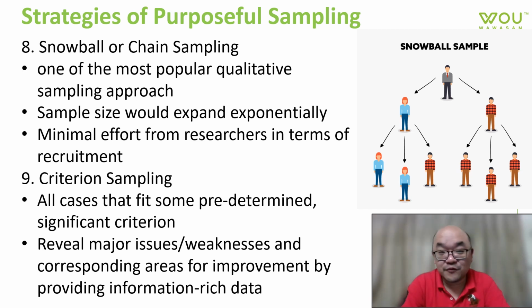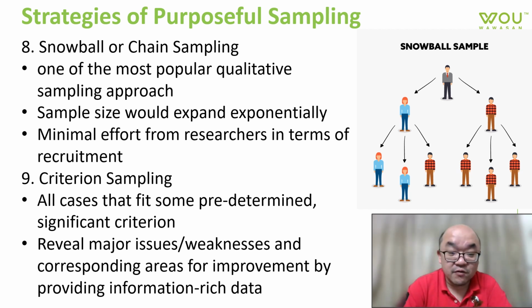Now, for this to work well, of course, the initial participant will need to know what type of participant or respondent the researcher is actually looking for, and they must be accurate in that case. Then of course, if it's wrong, then you just thank the person for their interest and everything, and don't include them in the process itself. So this is actually a good idea for qualitative research. Again, there are chances that the participant would know best who would be a good potential respondent for the next round.